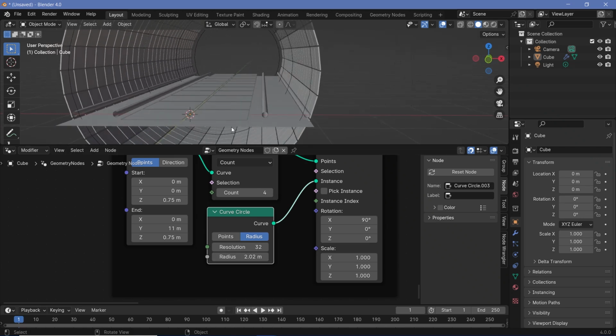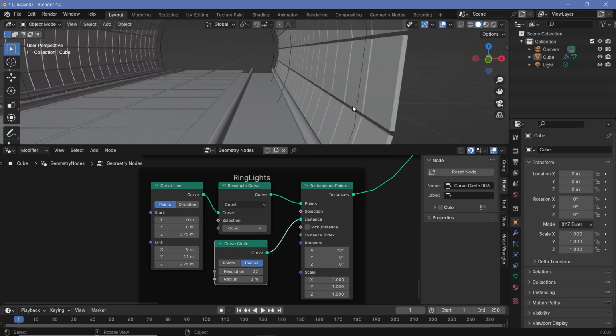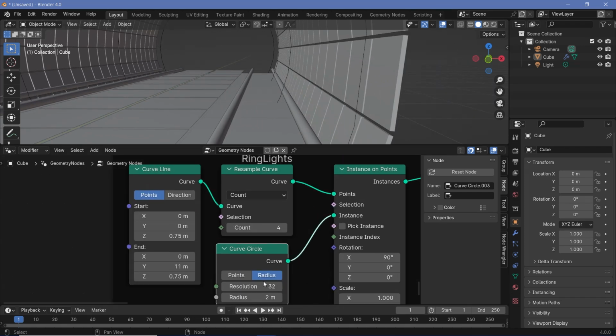And of course, they can be inside this particular inner ring or outside this particular edge line. It doesn't matter. So for now, let's make the radius something like maybe 2 itself. And we have to increase the actual resolution, because right now it's fairly flat. I want it to be nice, smooth, and round. So I'll increase the resolution to 128, and that makes it much smoother.